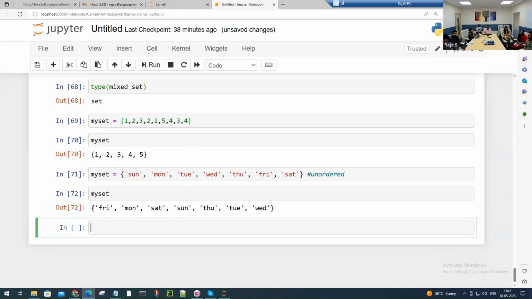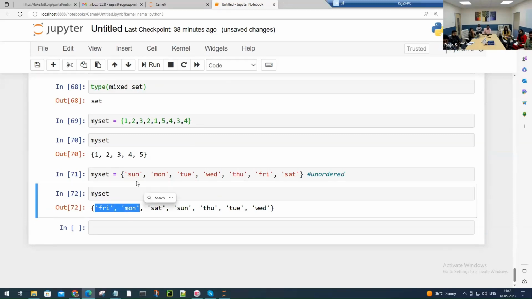You can see the values are random here. So a set is an unordered collection of items, and it will not have duplicate values. Why do we use a set? Suppose you have a set of values and you want to remove duplicates, you can use a set.